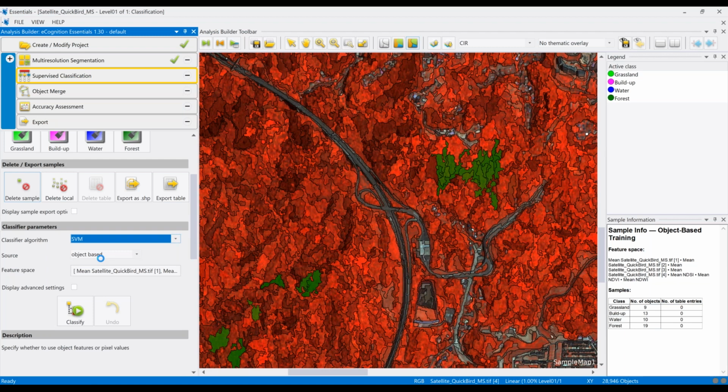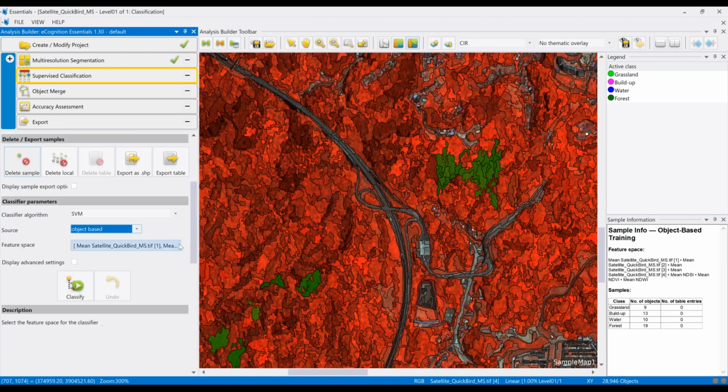So I'm going to choose a support vector machine here. And next, I just have to tell Essentials where my sample objects are coming from. In this case, they are object-based. If I had imported them from a shapefile, I could specify that layer here.